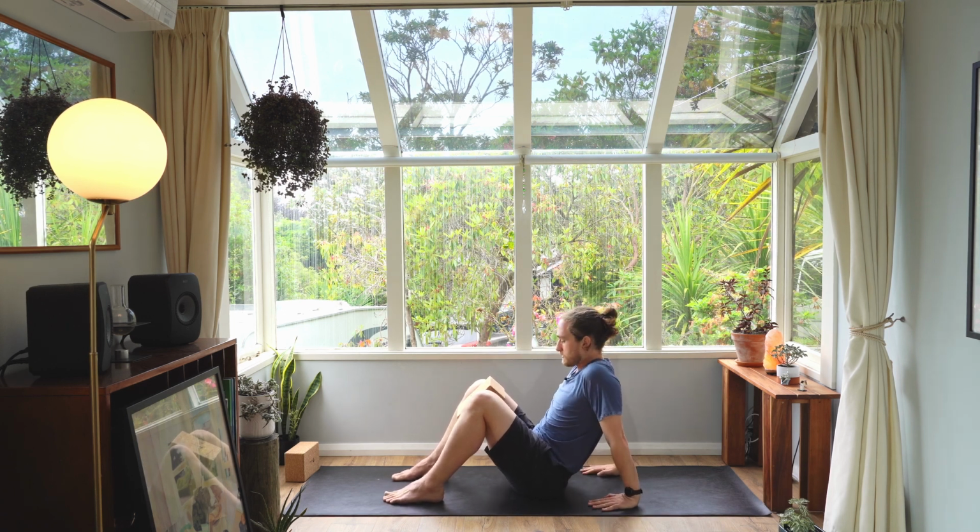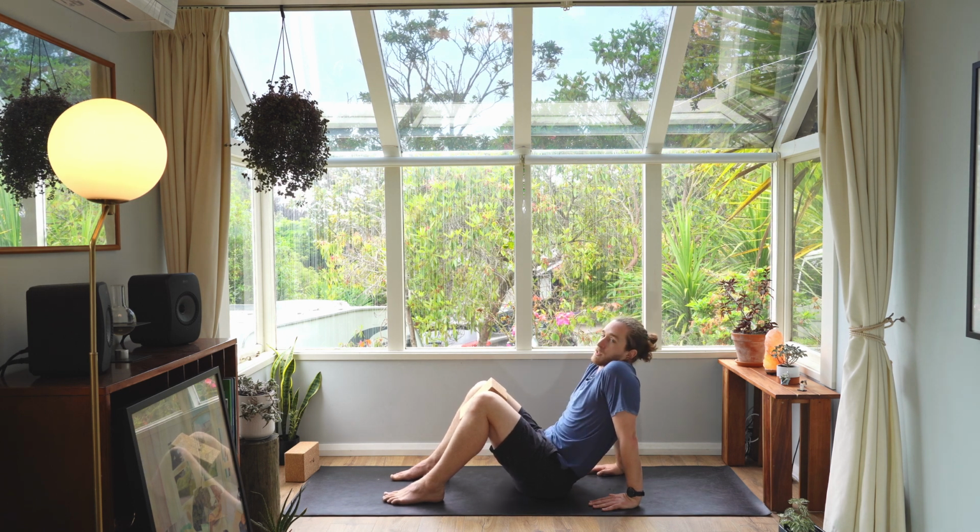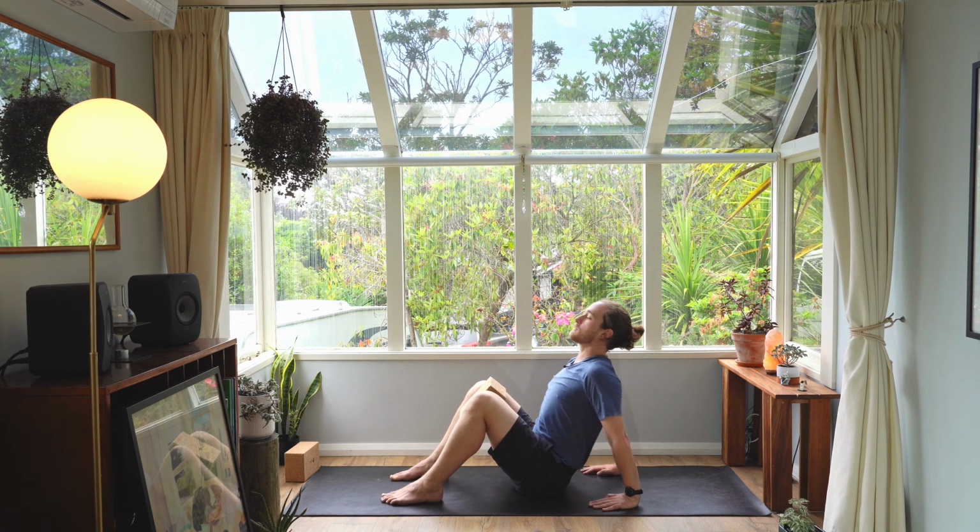Take those hands under the shoulders, and when you're ready, press down into the floor and lift your chest up, out of your shoulders. So what we want to do when we come into this pose in a moment is we don't want to have our chest dropping down. We want to lift our chest up and out from our shoulders. Hold here. Take a big breath in. A big breath out.